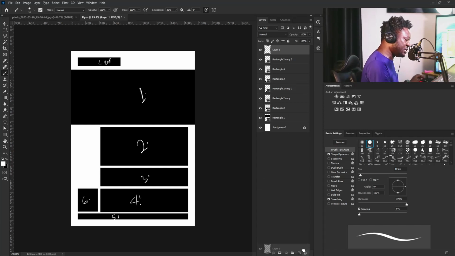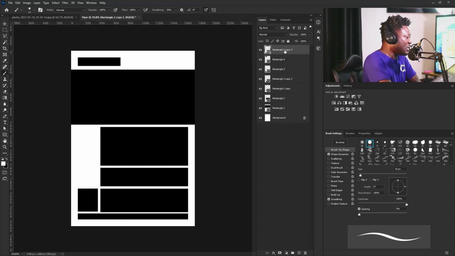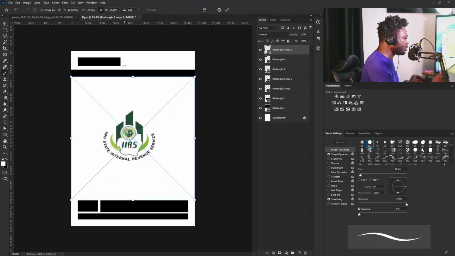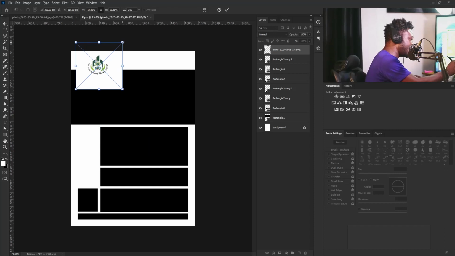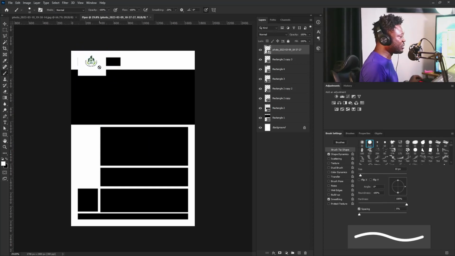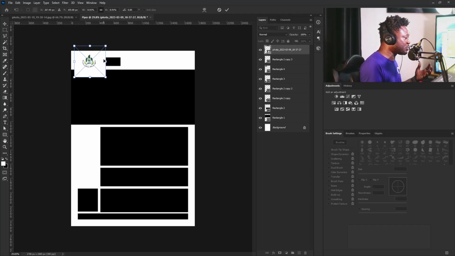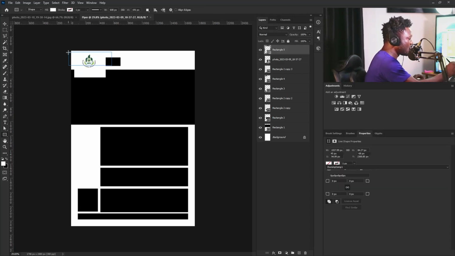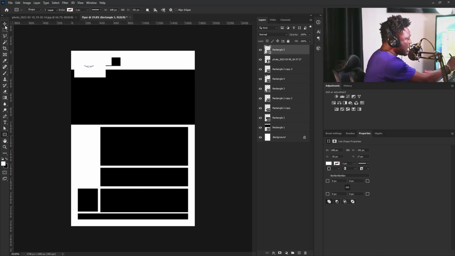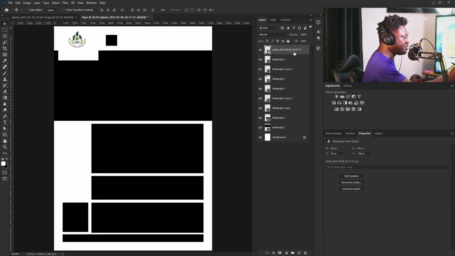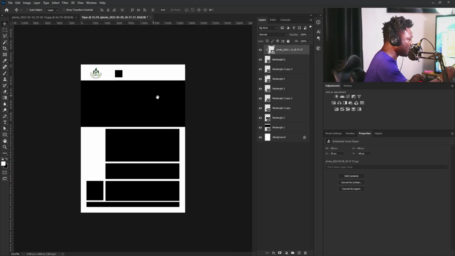So I'm going to delete this down, and I'm going to start with the logo. So I have the logo here. I'm going to drag that and drop somewhere here. Now, the reason why I'm placing the logo here is because most times it's always good to have the logo on the upper part of your frame. You can place the logo anywhere, but most brands prefer to have their logo at the top. So if the client says you can place the logo anywhere, then you can do that. But if they did not, please don't put the logo at the bottom of the project.